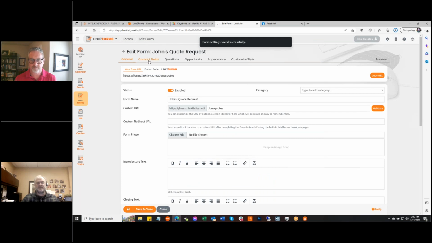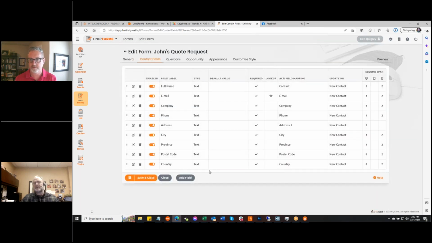Now we're going to go to contact fields. By default, it loads up all the primary ones. I don't recommend that. The only time you would use all of them is if it's like a job application. But most people you're trying to get to fill out forms, you're trying to get them to fill out as little as possible, right? So this is all you've got to do. Boom, turn it off. Perfect. And then it'll structure the form according to what you have checked.